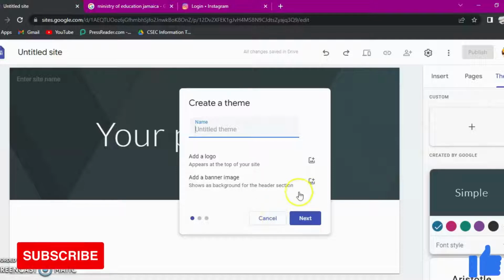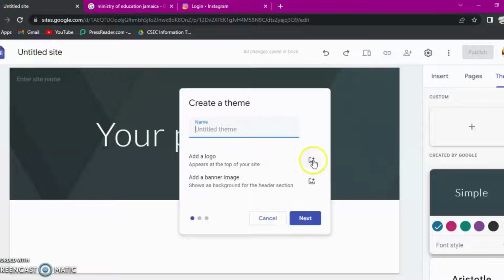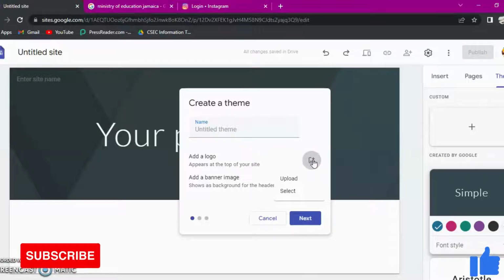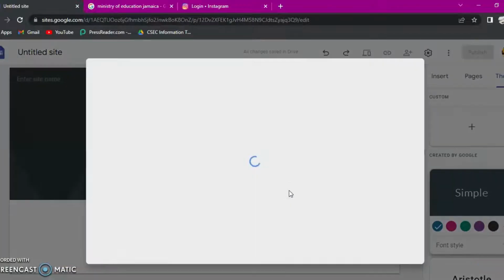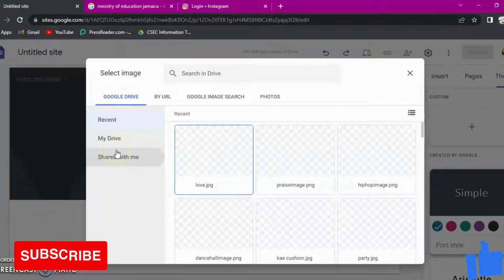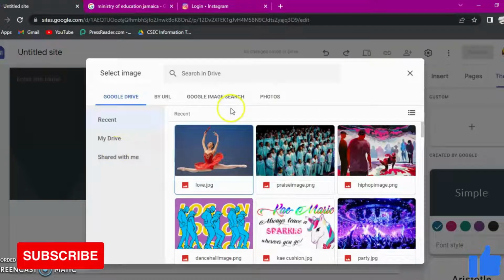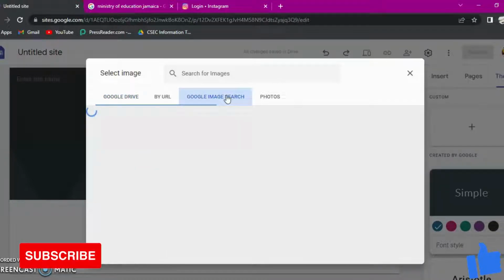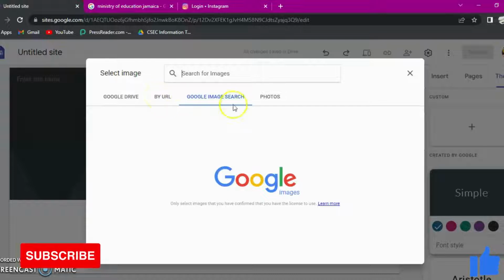Alright, I'll just go ahead and use this option now instead of using one of those. I might change to one of those further on in the video. So I'm going to go ahead and select something that looks like a logo. Basically, with Google Sites, you can upload from your drive or you can use image search. You can search by URL. You can add from your Google Photos. So I'm going to go through image search.